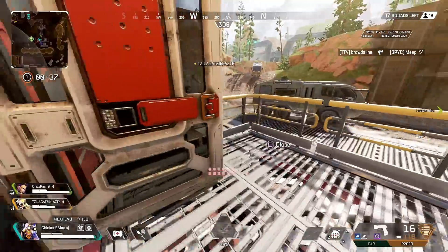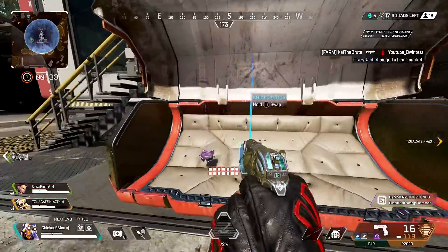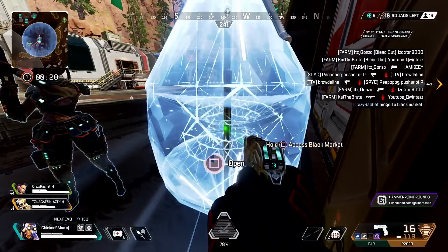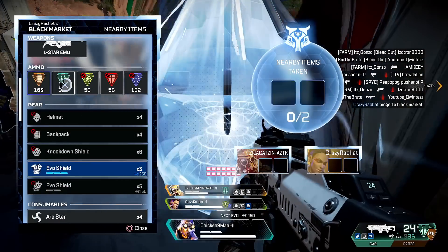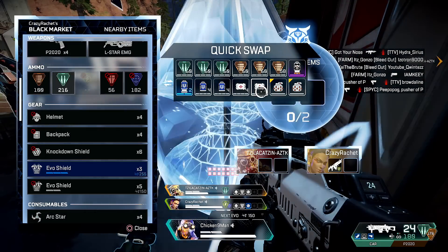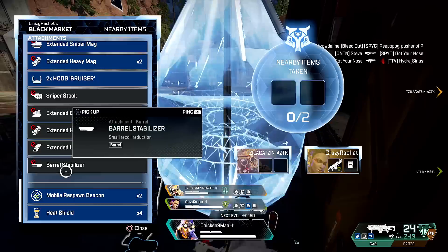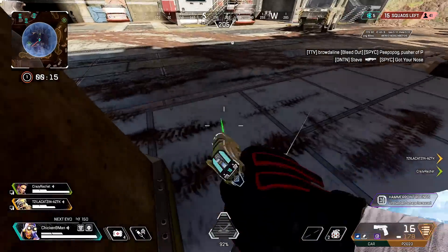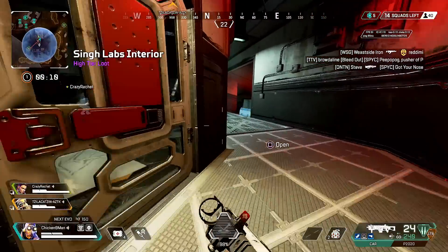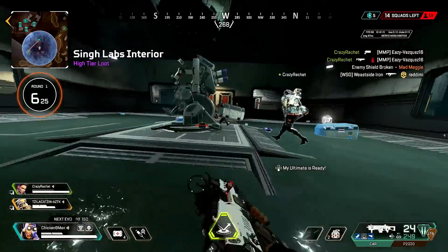Obviously there's still the normal way to use the P2020, which is to crack some shields and then pull it out as a secondary pistol — pew pew pew, they're dead. But the ultimate flex, the ultimate gamer move, is to just do nothing but use the P2020 on an enemy gamer from full shield to zero HP. I might do that a couple of times during this video. I highly encourage all types of P2020 use, so please friends, use this gun. Show the world that the P2020 is just as capable as every single other gun on the ground.